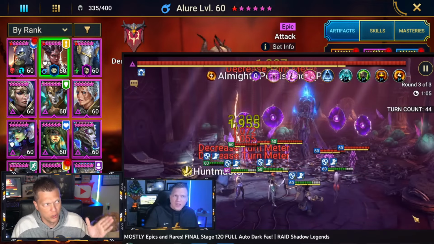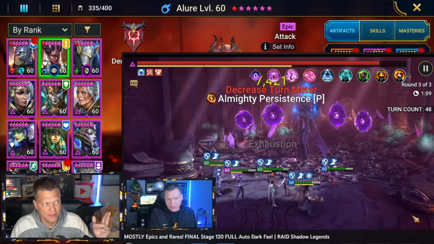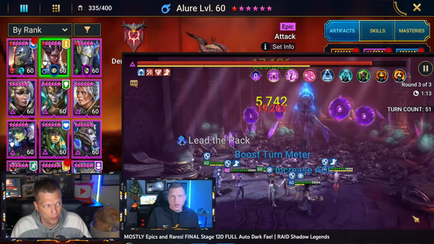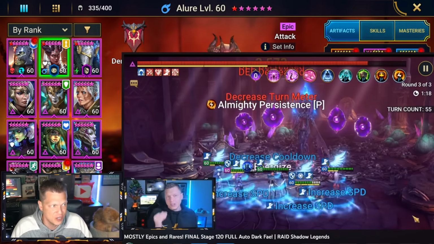And I actually have footage of that team right here from one of my previous videos where you can see the Allure right there, boom, decreased turn meter. And that wasn't a good proc. That wasn't very lucky. But you can see I've got her fast enough right there. Boom. Look at that, that was 3 decreased turn meters right there from Allure. And then she's going to be coming up right there, and bang, 3 turn meter decreases from Allure.